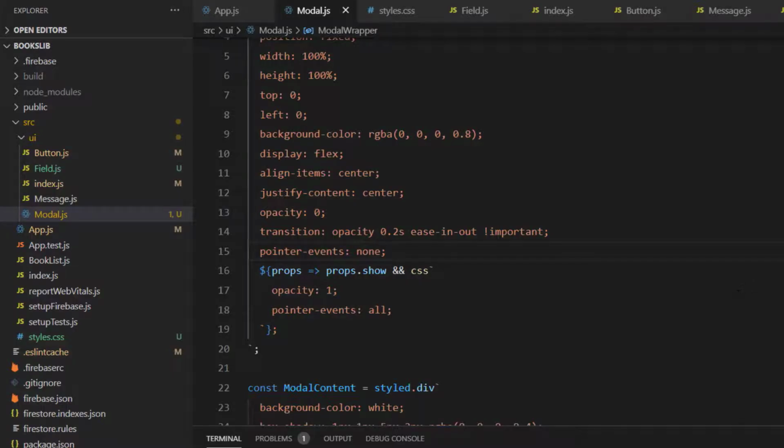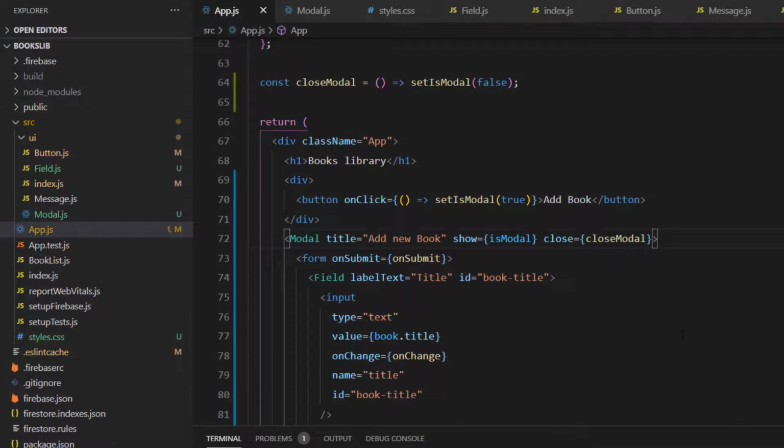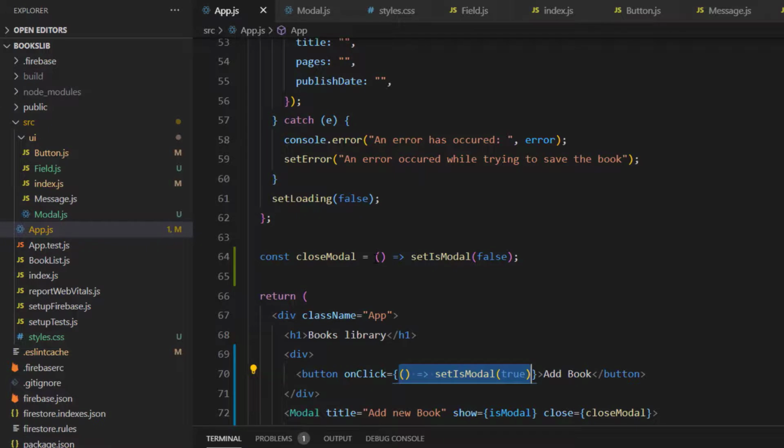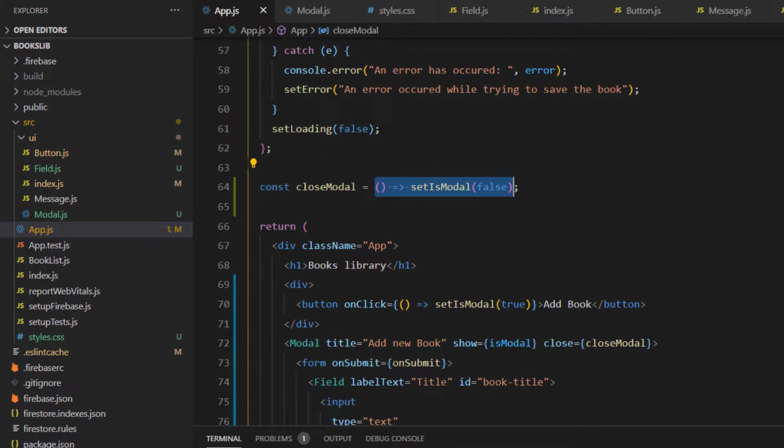Before we start with another feature, one more thing I need to clean up is the functions that we're passing on the button, which is created inline, and there's a similar function that is passed to close. What I want to do is unify these two functions in one. So instead of close modal, I can create modal show, and it will have a parameter v for value, and I'll pass the parameter here to set is modal.